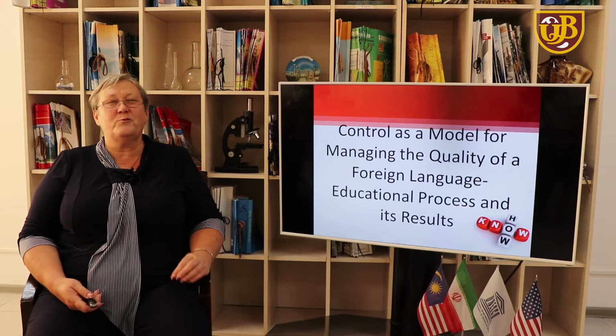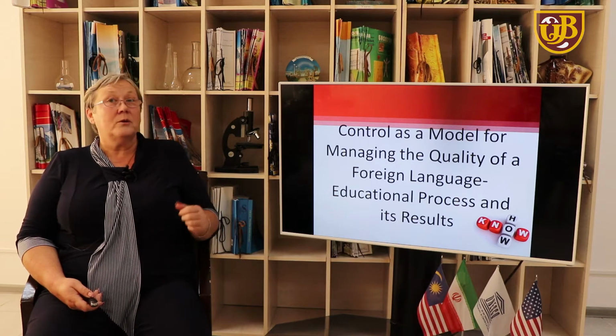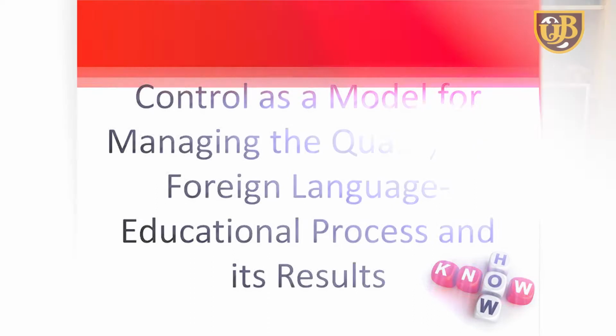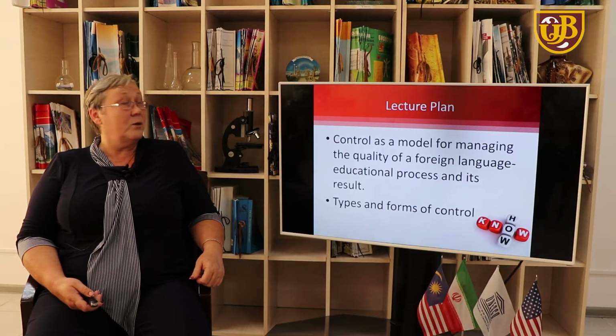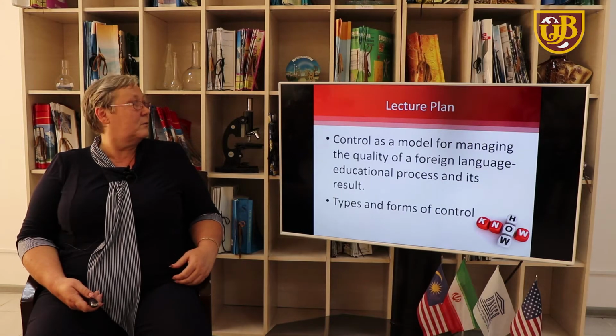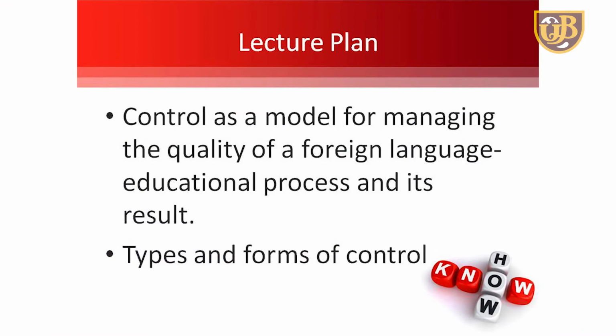Today we are going to speak about a very important topic: how to assess our students' achievement. When we organize a learning process, we think not only about the goals, but also about the results. So the topic of the lecture today is control as a model for managing the quality of a foreign language education process and its results. We're going to study not so many questions, but they're very big ones: control as a model for managing the quality of a foreign language educational process and its result, and types and forms of control.